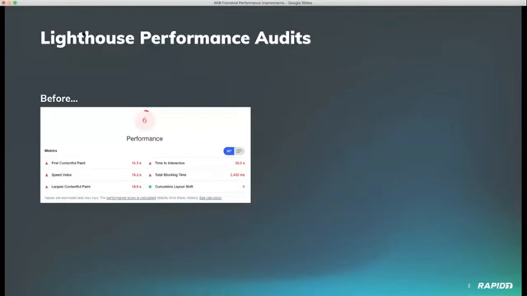One of the items in this metrics list is largest contentful paint, which measures when the largest content element in the viewport becomes visible. It can be used to determine when the main content of the page has finished rendering on the screen. So this is a metric that very directly impacts SEO, and in fact was something that was popping up in our Google Search Console as negatively affecting our search ranking.